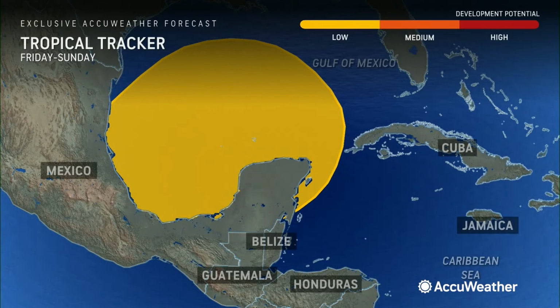We're also checking in on the Bay of Campeche again for the end of this week, as well as another area that may break off from what we call the Central American gyre, that big swirl of thunderstorms over Central America. We might have another piece of thunderstorms break away from that and move into the Bay of Campeche at the end of the week. So a lot to look forward to here over the next week or so, Bernie, a lot to watch.